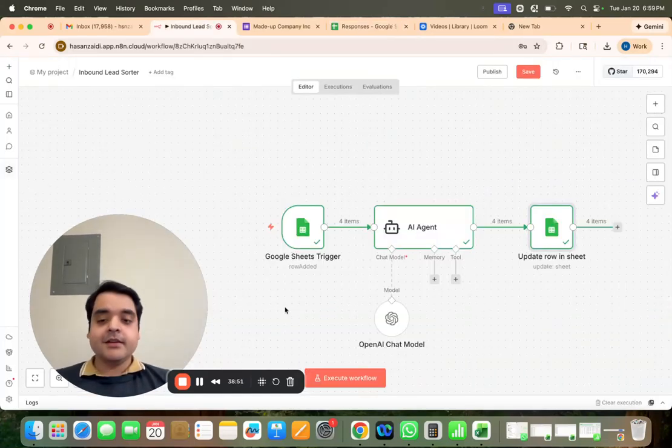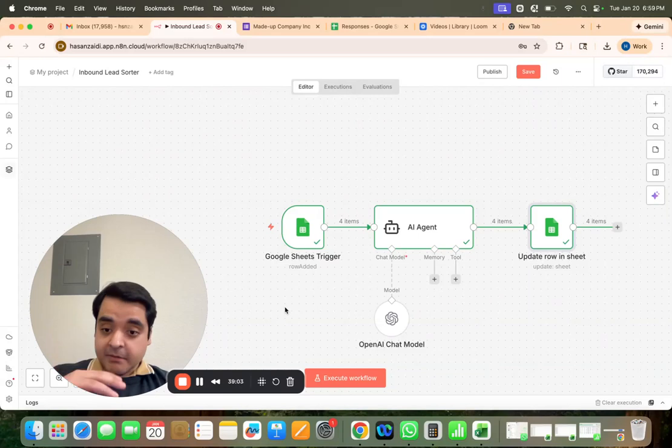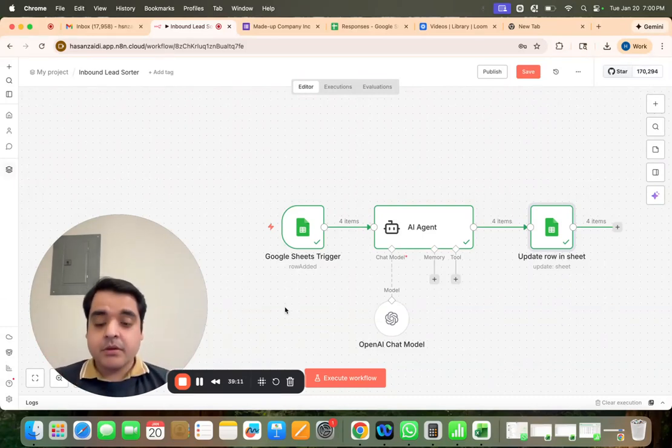Well, there you have it. That's it. This was a very simple workflow, but it does a real task. This is something that people actually spend hours on. And the great thing is that you can take this and you can build on top of this, and you can build workflows that nurture leads or workflows that send leads to chatbots or voice AI agents. If you can think it, now you can build it. And that's really the true potential of AI. And I want more and more people to experience that.